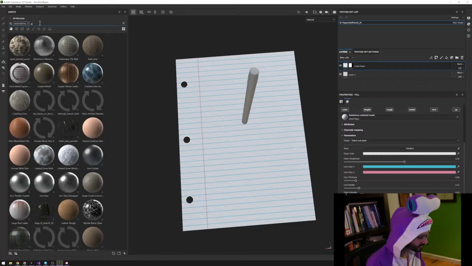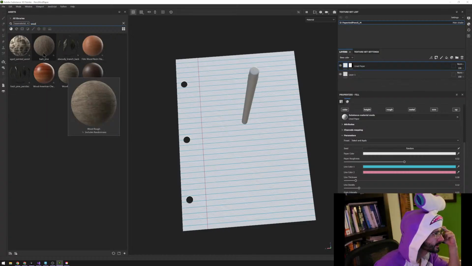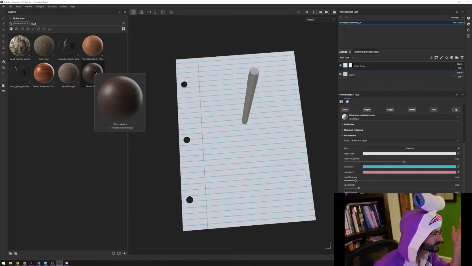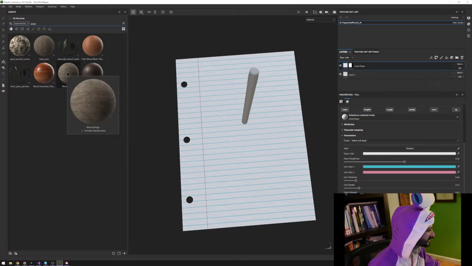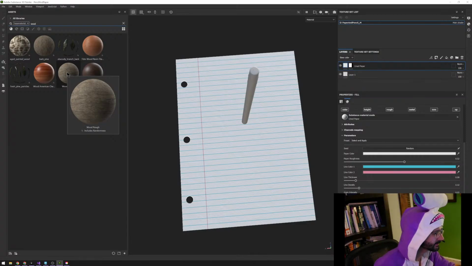So let's go to wood. And we're going to need, like painted wood, really, is what we're going to want. So, honestly, we could go with... Do I have a pencil? I do. I have a pencil. Here is a pencil. Why am I trying to eyeball this on my own? So this is just a flat painted thing.